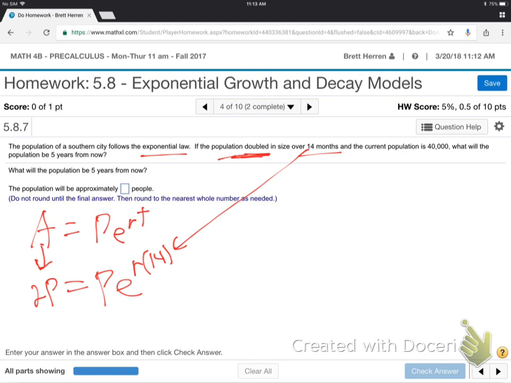Now, phase 1 on these PERT problems is find e to the r. I know on that quiz one I just showed you, we actually found r. That's because they made me do it that way, and they had multiple choice answers that had to show the r. But if they don't force me to do that, if I'm just doing it on my own, it's going to be easier to find e to the r. Is that making sense? That's really important that you know on these PERT problems that phase 1 is finding e to the r. All right, let's do that. So everybody see what I did. Amount is double. Plugged in, t is 14.